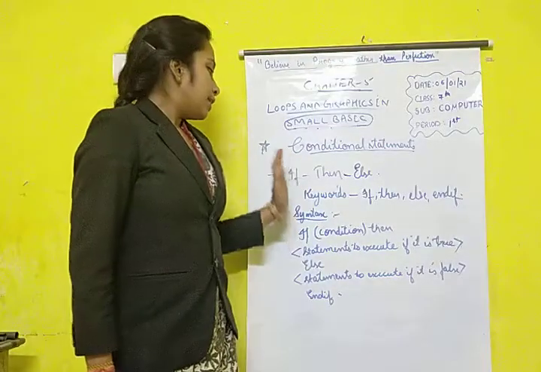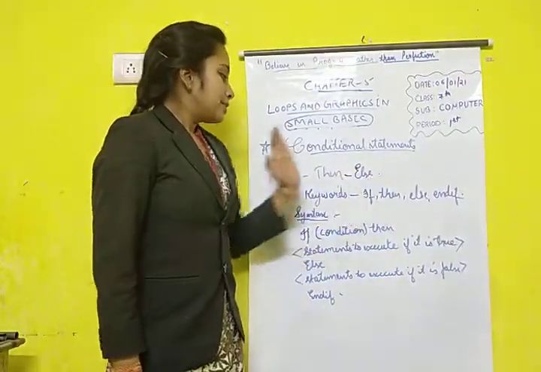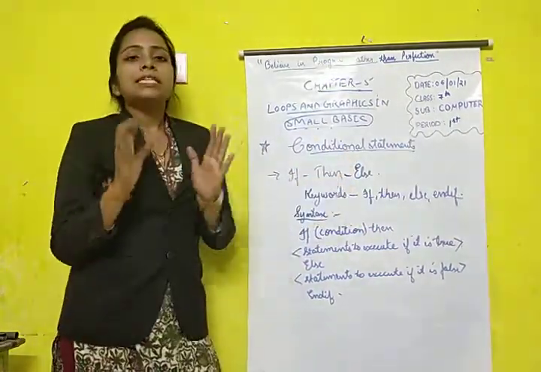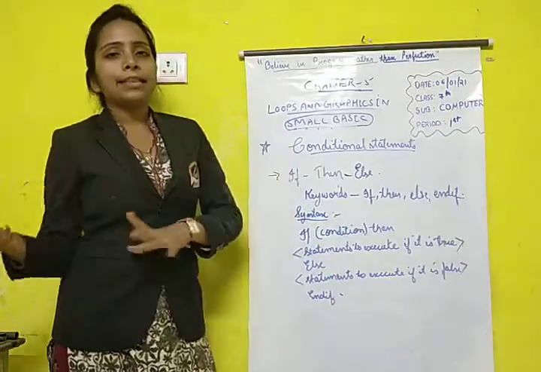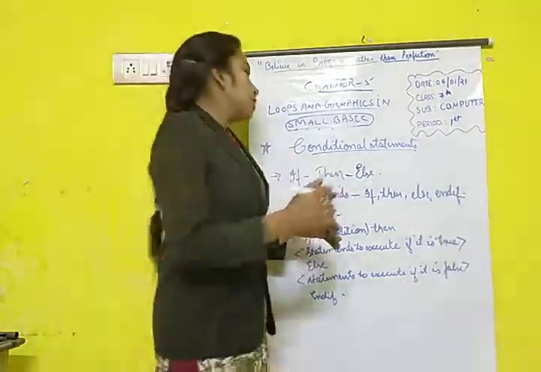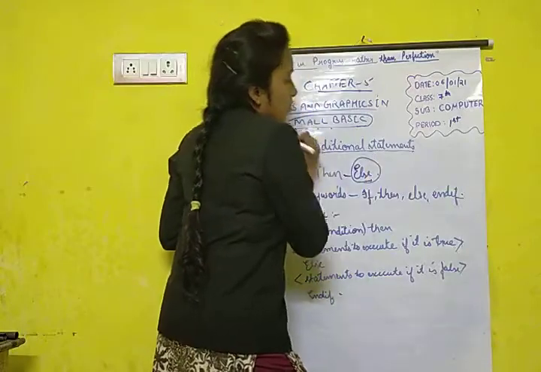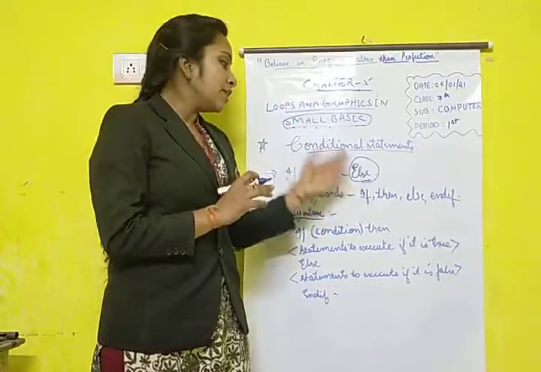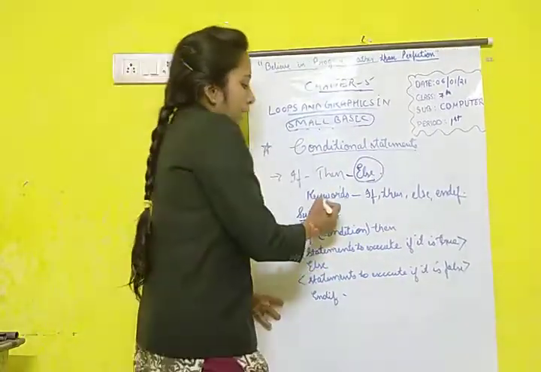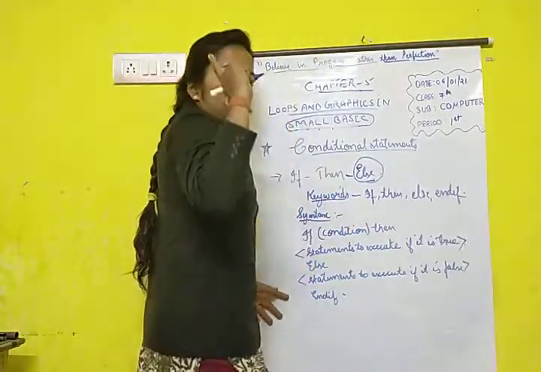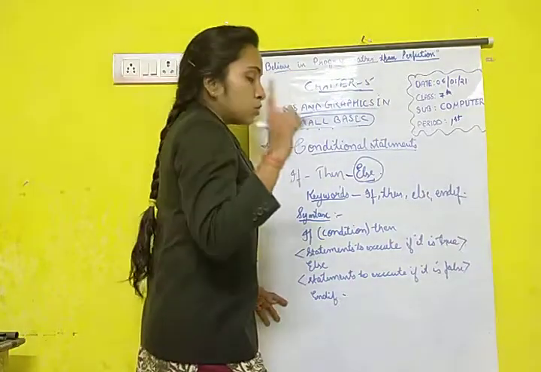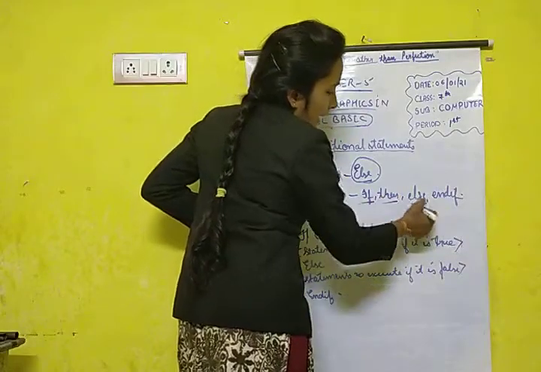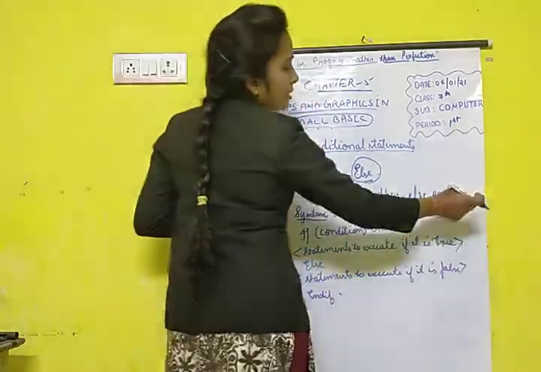Now the second one. If then else. Clear? Now the basic difference between this and that one, if you could find out, the only difference is the presence of else here. It was only if then, here else is also present. Now why are we using else? See, it is using 4 keywords. The first statement, if then, was using 3 keywords. Here it is using 4: if, then, else and end if.